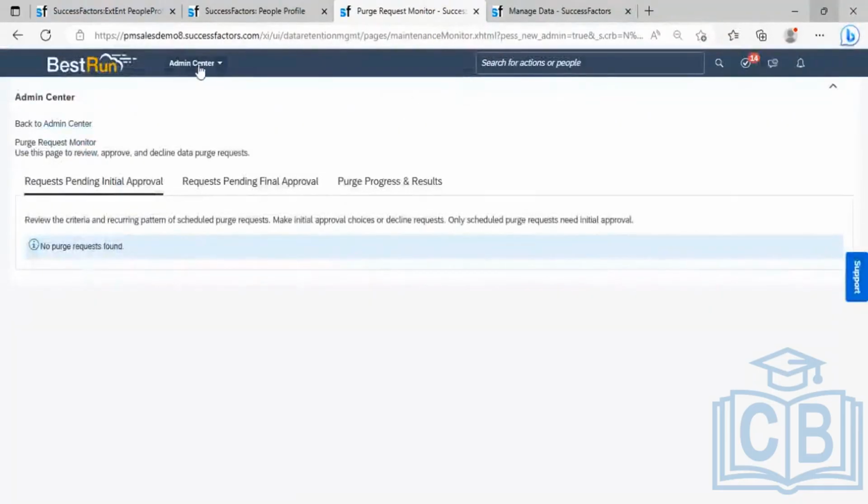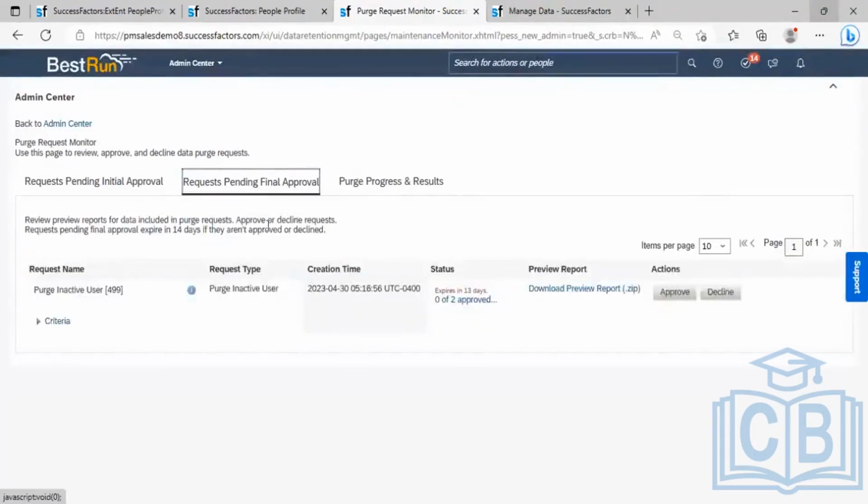Now, when I went into the purge request monitor, I have to see the option. Under request pending approval, you can see the approval request has come. The button is enabled. This button should be active: Approve. You can click on approve here.